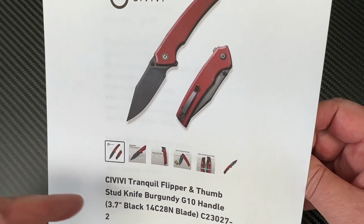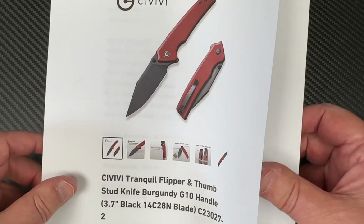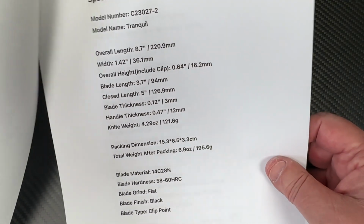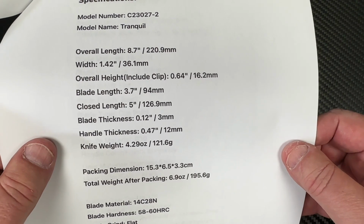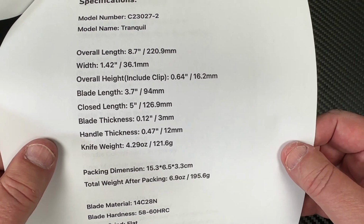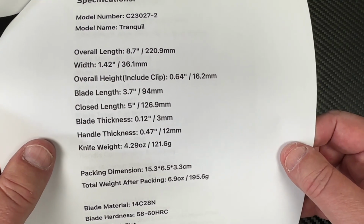So check these out. 3.7 inch blade though, buddy. Yeah, nothing wrong with that. So 8.7 inches overall length, 3.7 blade. I mean, that's why I thought, I want to check this out.